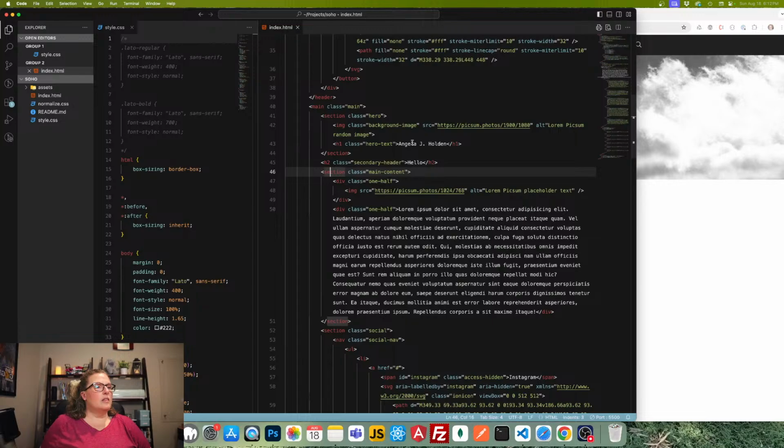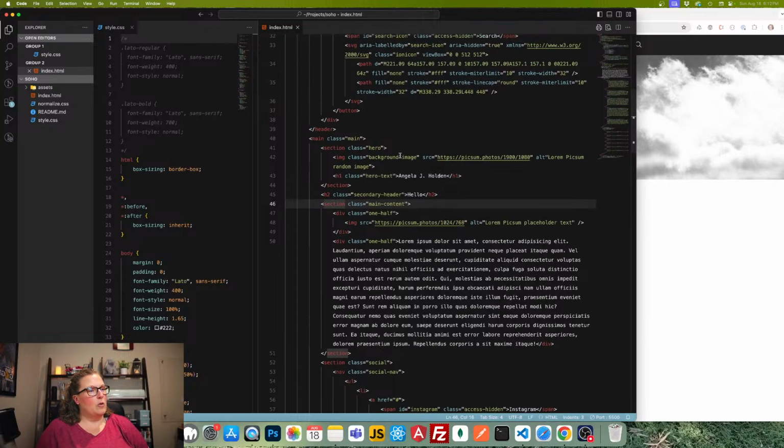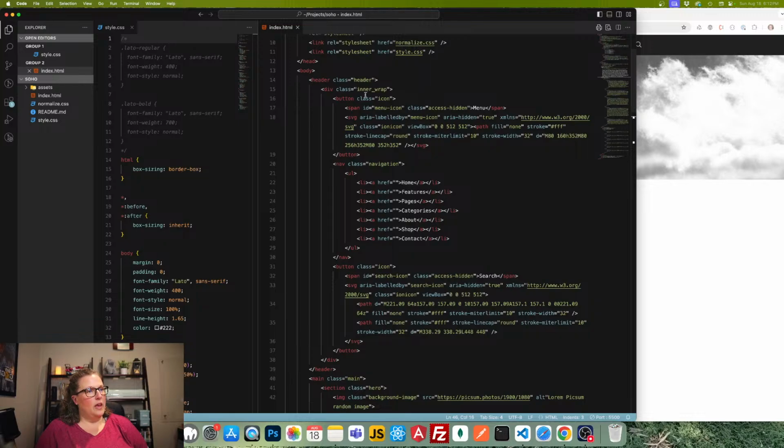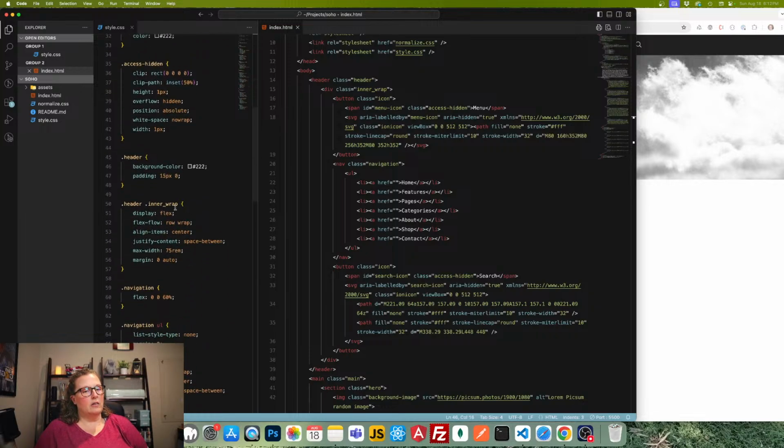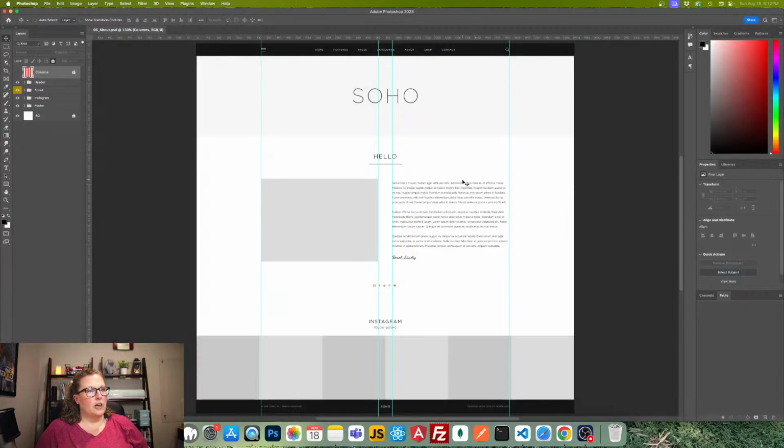I think last time I made a wrapper for the header called inner wrap, and I think this is a wrapper that should really be applied to anything because we have this layout where clearly there are boundaries here holding this in. So I would say for pretty much everything, maybe excluding our Instagram feed, that would not need a wrapper.